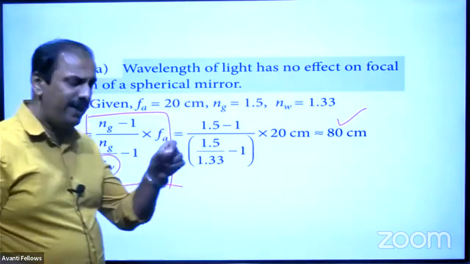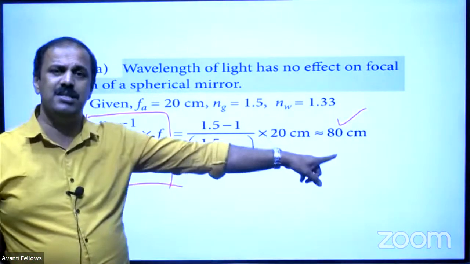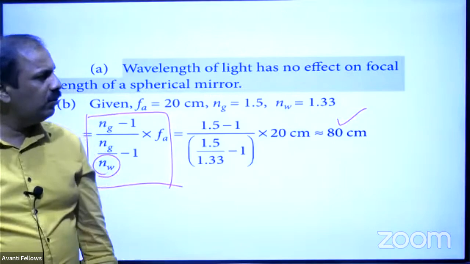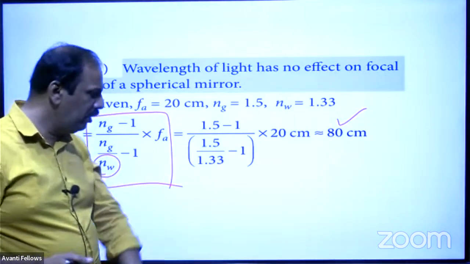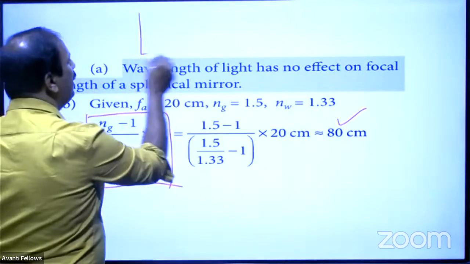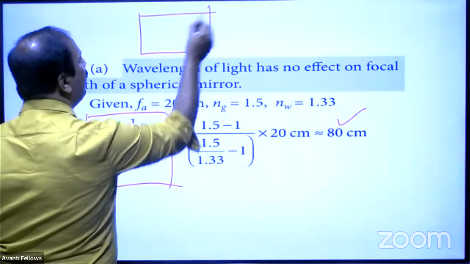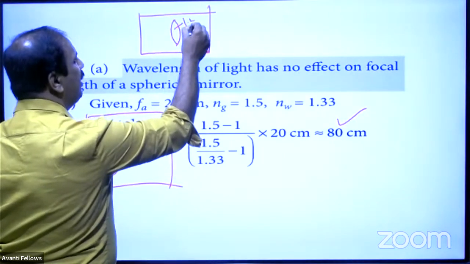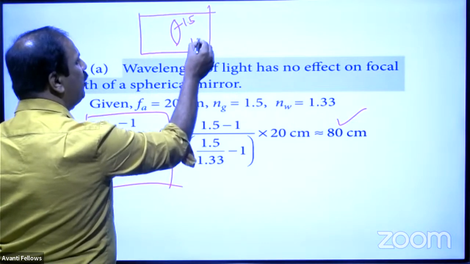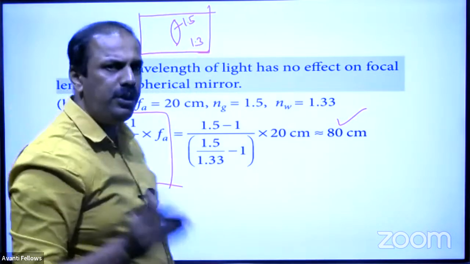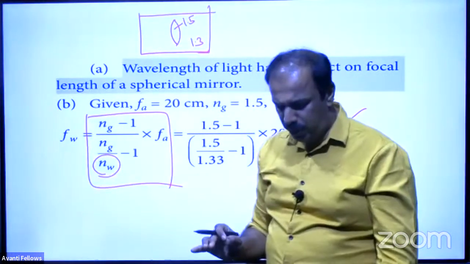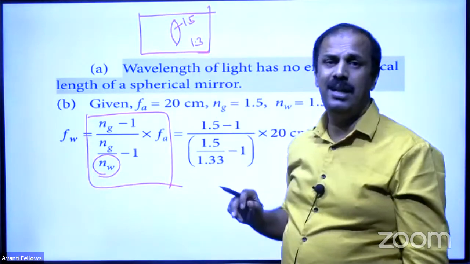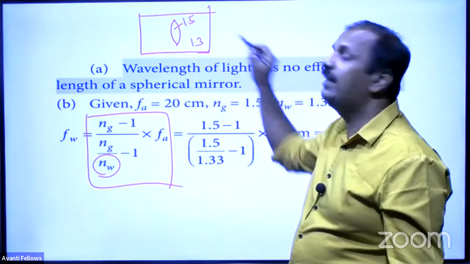So the thing is, when you put a lens inside water, the focal length increases. That you should remember. If it is concave or convex, in both cases, it will increase. I will explain that one also for you. See here, if you have a liquid like this and you are putting a lens inside this one, then what will happen? If the lens is of refractive index 1.5 and you are putting it in a liquid of 1.3, that is, if you put a lens inside a liquid with a refractive index less than that of the lens, then what will happen? The focal length will increase.